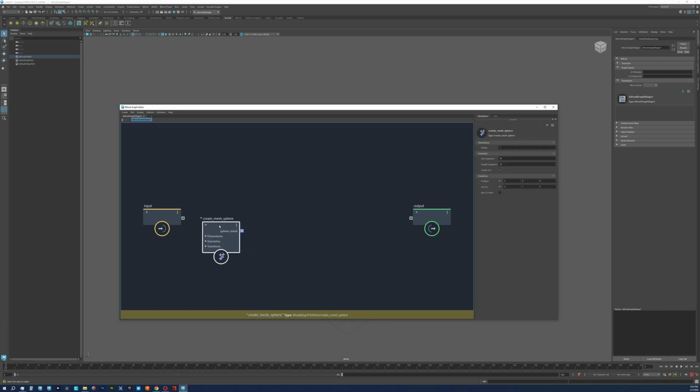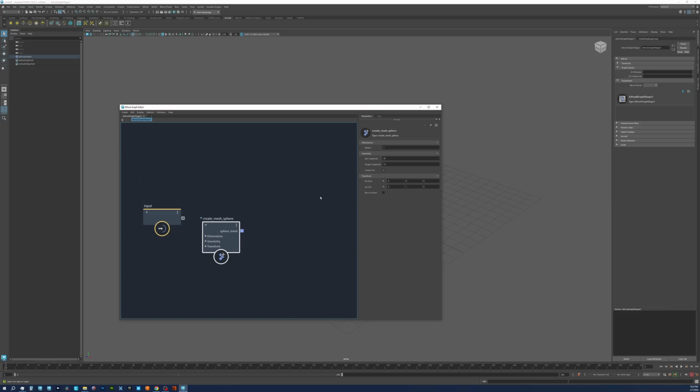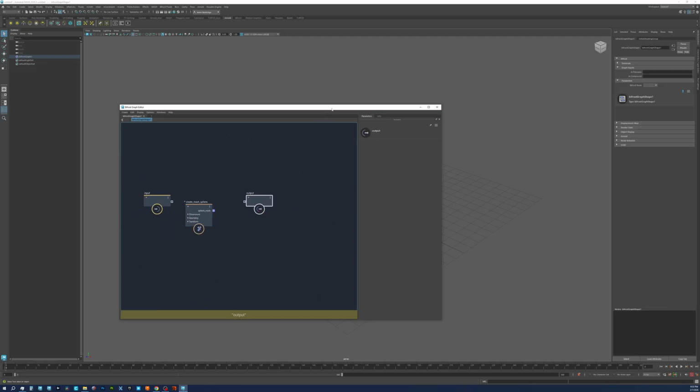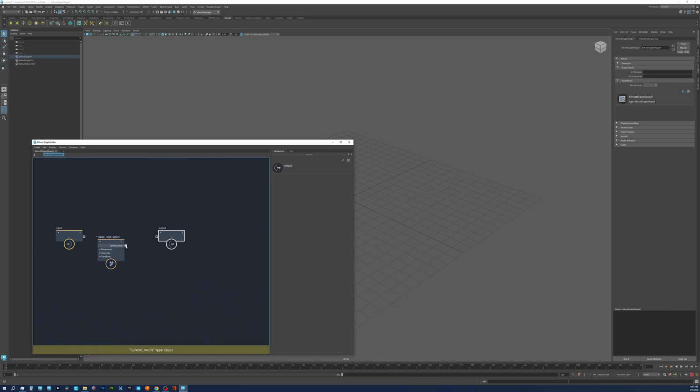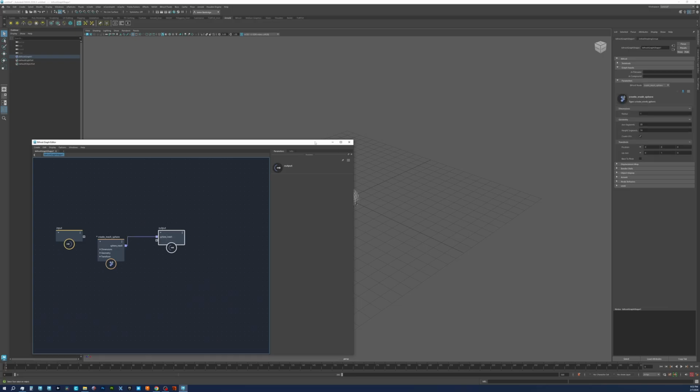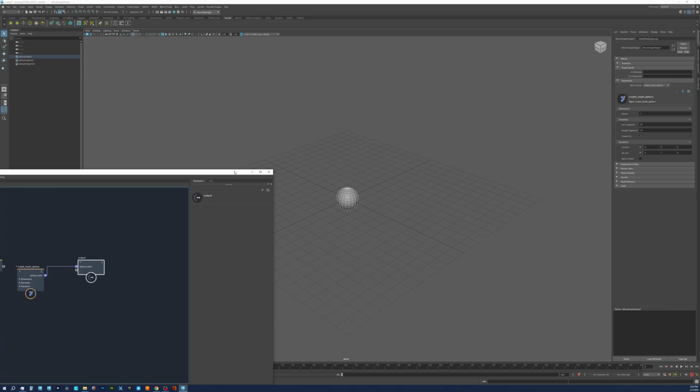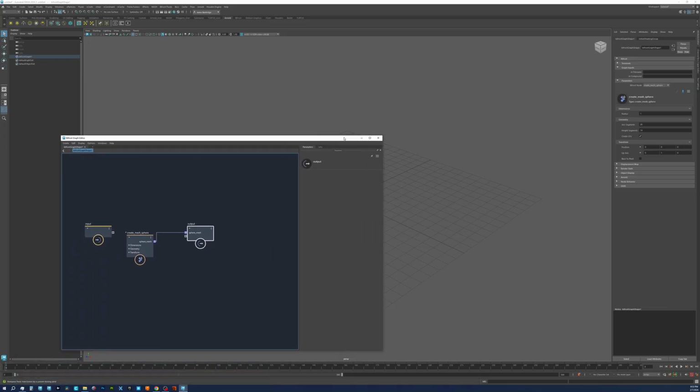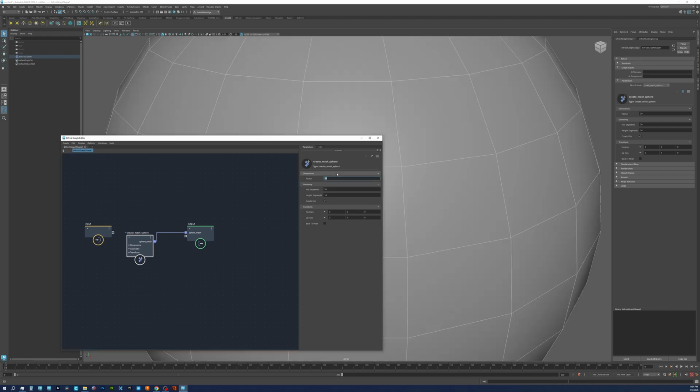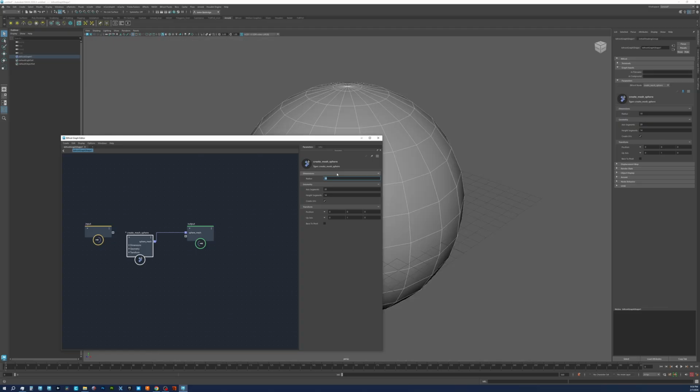There we go. Nice. And once again, let me kind of scale this so we can see what's going on. Move all of this so everybody can see what's happening. And once again, if I connect the input of the sphere to the output, we'll see that we've got a sphere here on the screen. Alright, so I am going to say that this sphere's radius should be about 20. It's a little dramatic. Let's go for 10. Alright, 10's good.